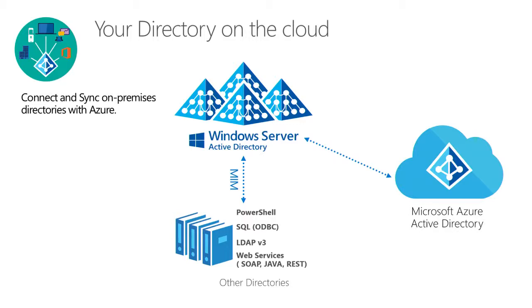Well, they might be HR systems. They might be an AS400 that's running some sort of banking system. It might be some other custom application that's been developed inside of the business. That's all part of the user's identity. With MIM, we can bring that together, make it part of the overall story.